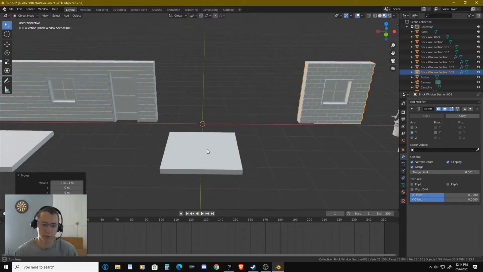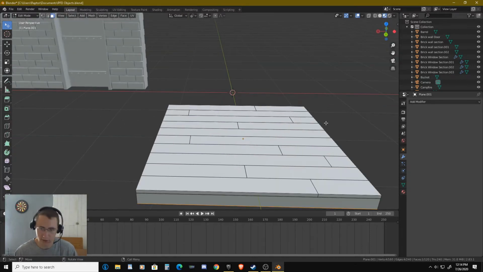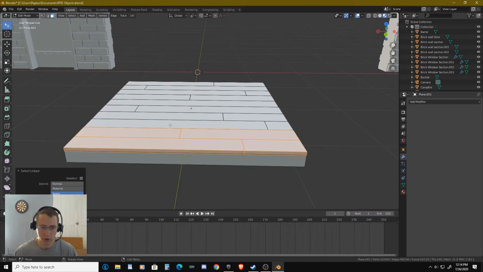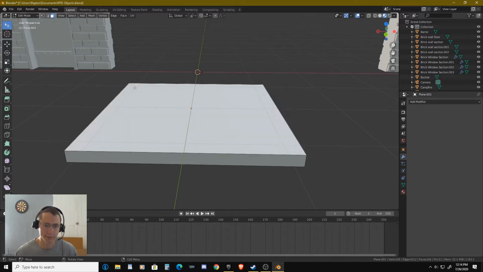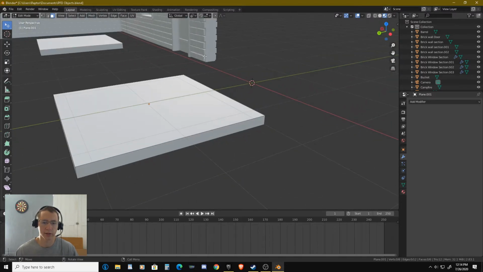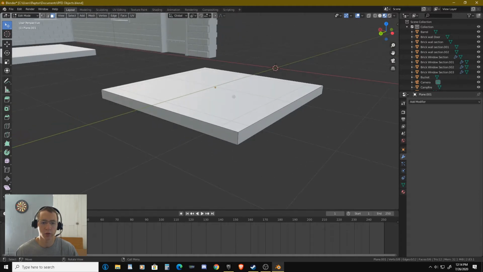Alright, so I'm going to go ahead and select all of these wood pieces here from the floor, and I'm going to delete those. That way we've just got these pieces of floor that are the same size as everything else.